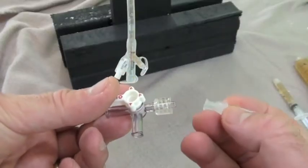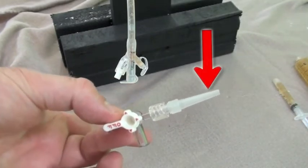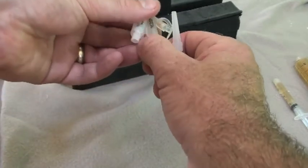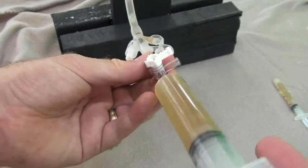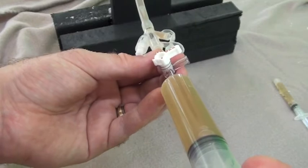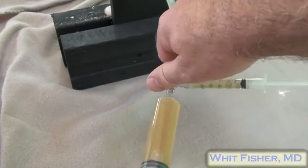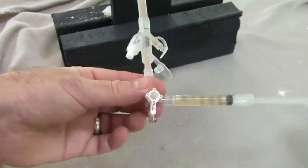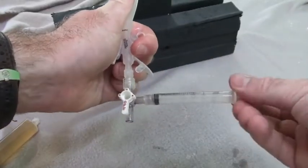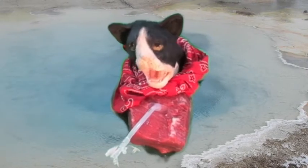What else you got? You can take a three-way stopcock and what we call a Christmas tree adapter — something that your respiratory technicians should easily be able to get for you. You screw the Christmas tree adapter into the three-way stopcock and put it into the feeding tube. Then, through one of the ports in the three-way stopcock, you add as much of your carbonated beverage as you can and lock that port. Then you take a small 3cc syringe — filled with liquid, not air — and attach it to the other port on the three-way stopcock and plunge it back and forth. This creates much higher pressures, which sometimes can dislodge a really tough clog.